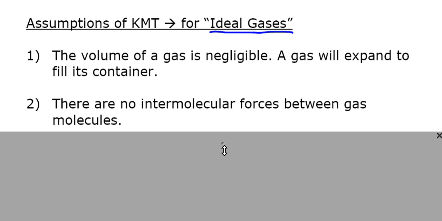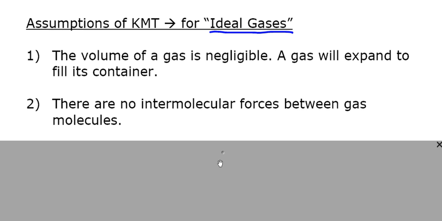Next, we're going to say there's no intermolecular forces between molecules. Remember, intermolecular forces we talked about last unit, hydrogen bonding with water, and there are other types like dipole-dipole and London forces that are between different gases. So we're going to assume that there's no forces attracting the gas molecules. They move around on their own. They're not affected by the other molecules that are there.